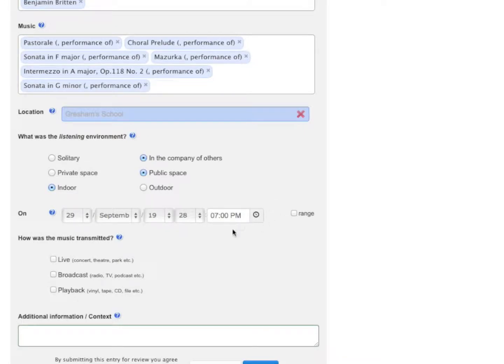Again, if it is apparent from the evidence, you can now enter how music was transmitted to the listener. You can select multiple options if necessary.